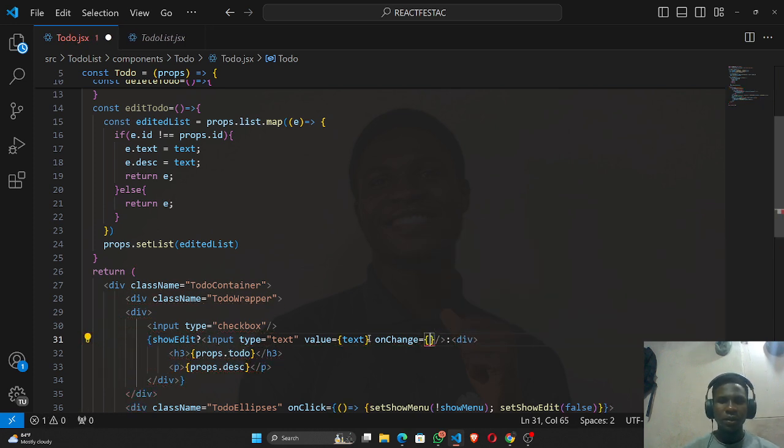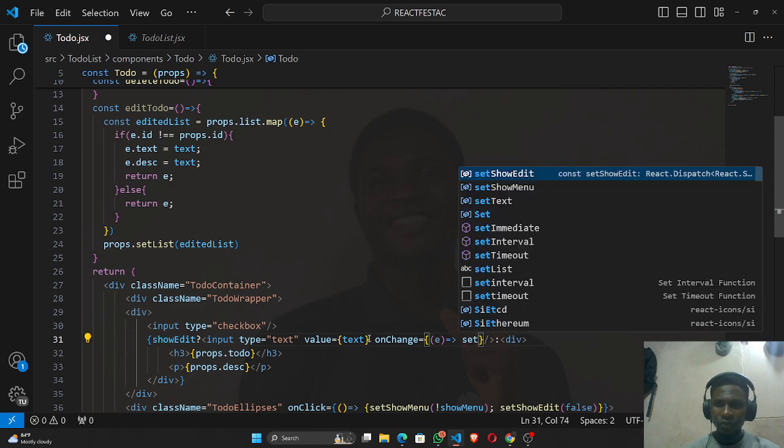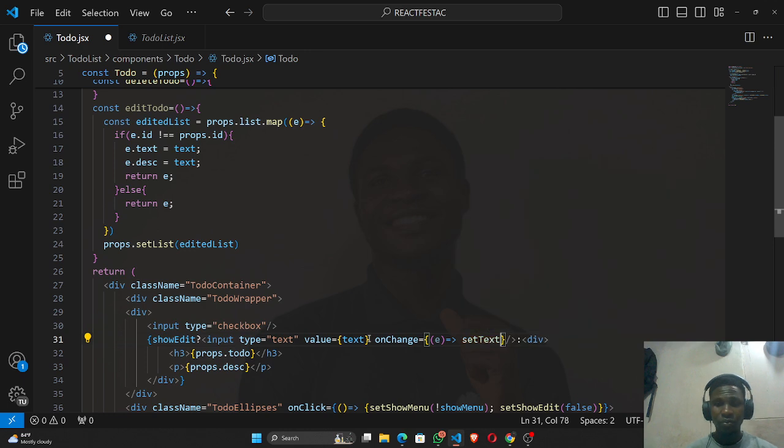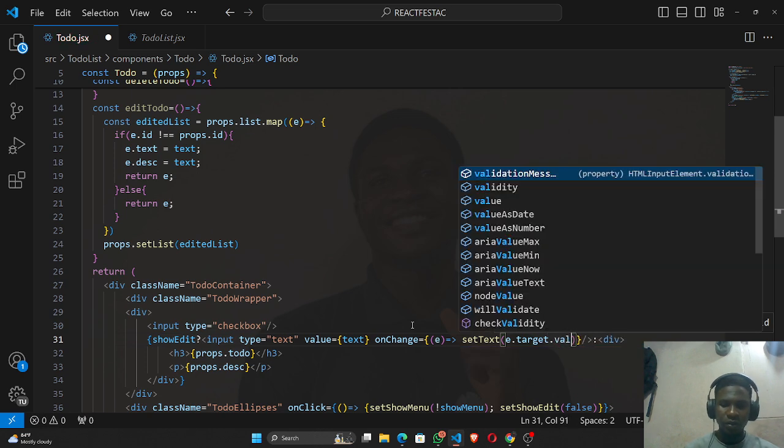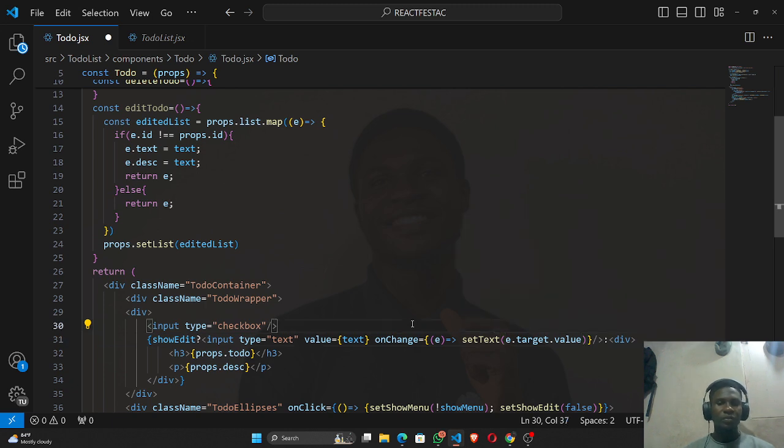I want to say onChange, and we want to set text to e.target.value. Save it so that when this value changes, text can change, and then we can see it in the input.